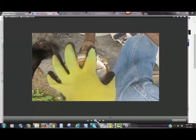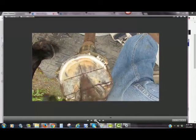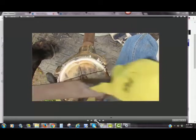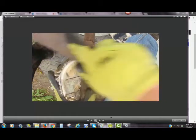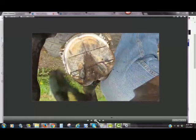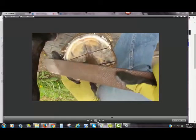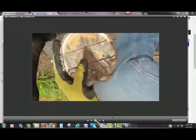You got to realize that the whole foot has moved about 1/4 of an inch. So we are trimming back to that 1/4 of an inch that it has moved. Okay, now we come down to the white line. At a 45-degree angle, into the white line. See how my white line went clear? Again, 45-degree angle, back to the white line, flat, down to the level of the sole. 45-degree angle, back to the white line. Just a minute.